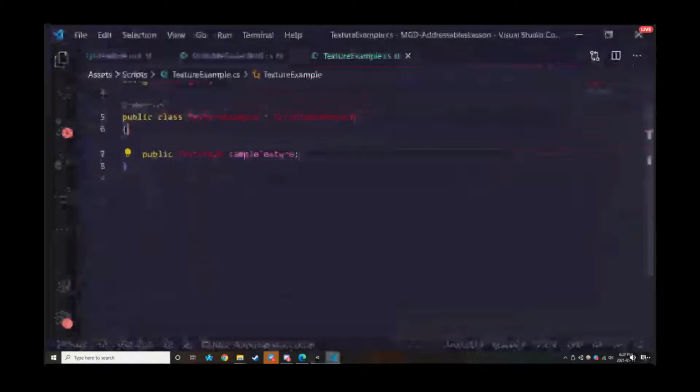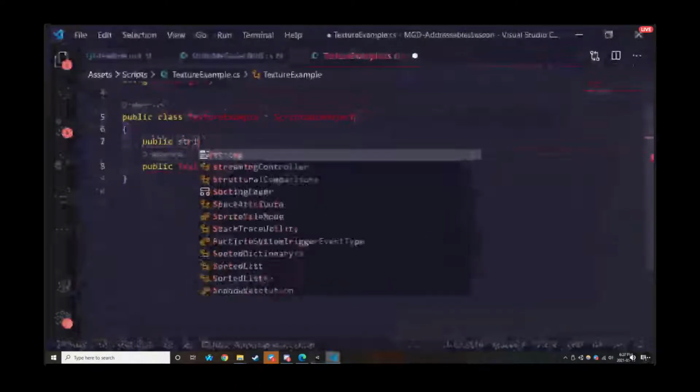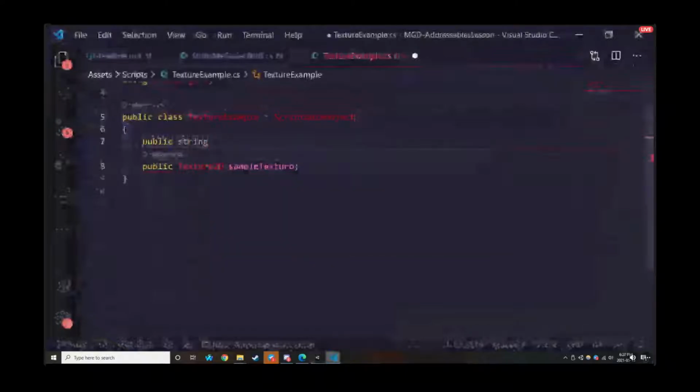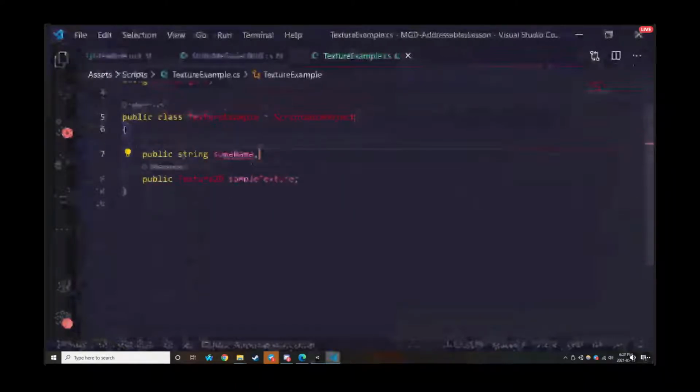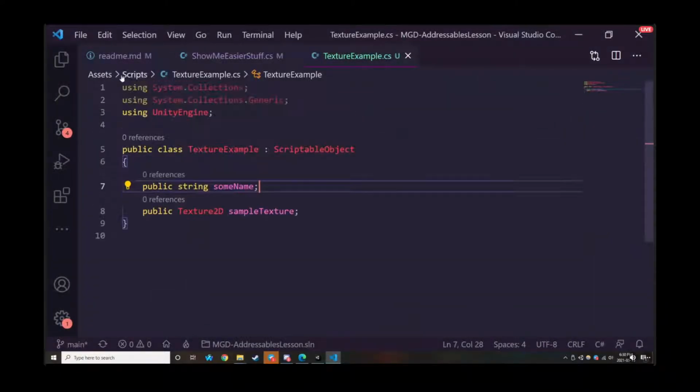In my case, I had some scriptable objects with a whole bunch of data. I can't talk about it, but we had a whole bunch of strings. I'll make up an example: this is a car, and this is the car's stats and its mileage and so on. And the last thing was a picture of the car, so we had a texture in there. That's why we were marking the scriptable object as addressable and not just the single texture, because it was all one big data bundle.